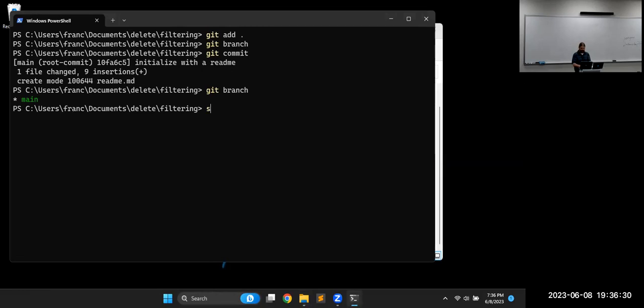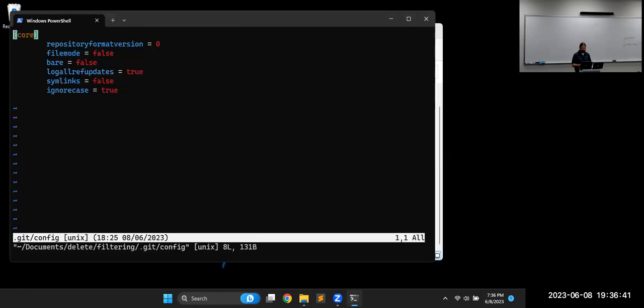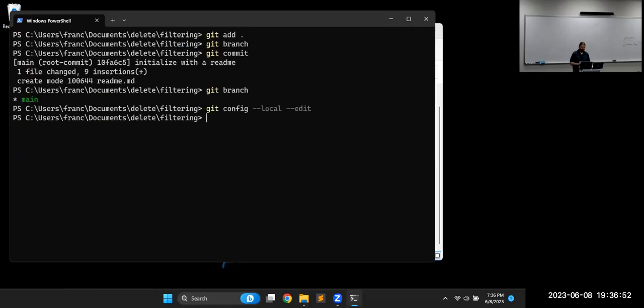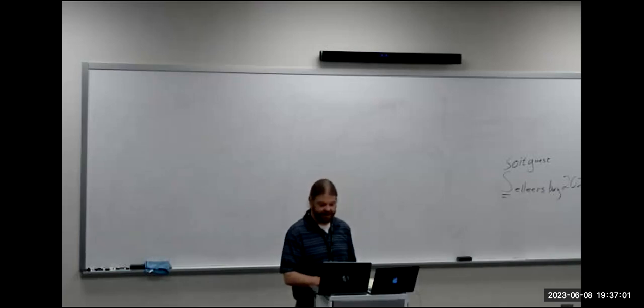It's under local config. Maybe we should open that here. cd .git. Or I could just do it this way. git config --local --edit. Oh, it's not in there. Well, one of the things I said is dig through, and you will see one of the things says text editor equals Vim. As you dig through those files.